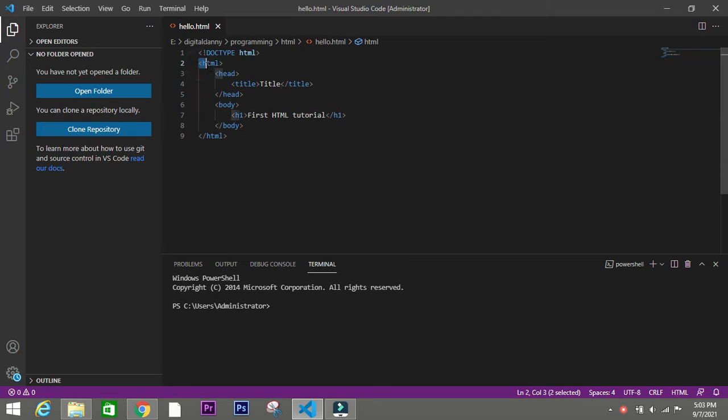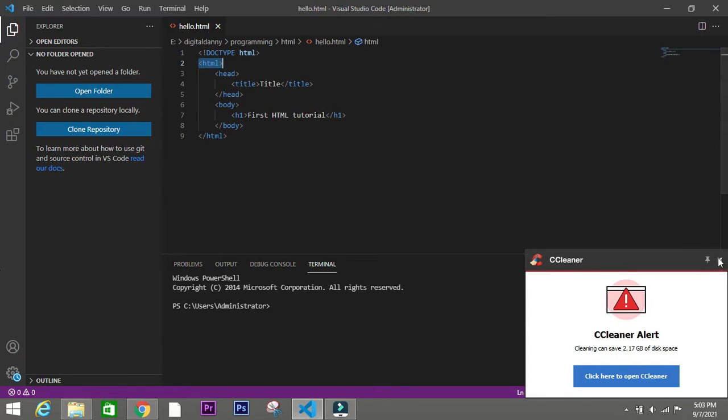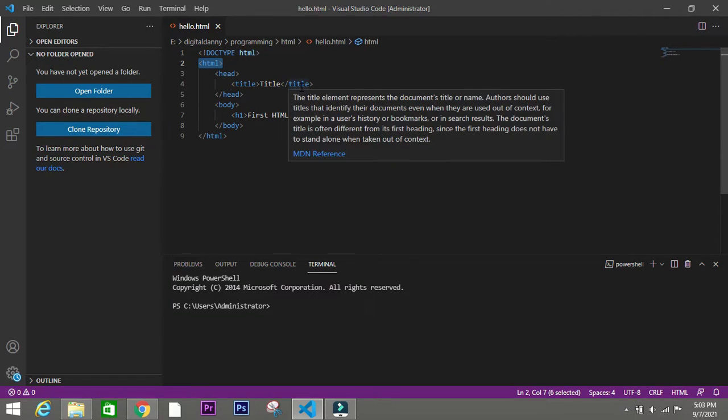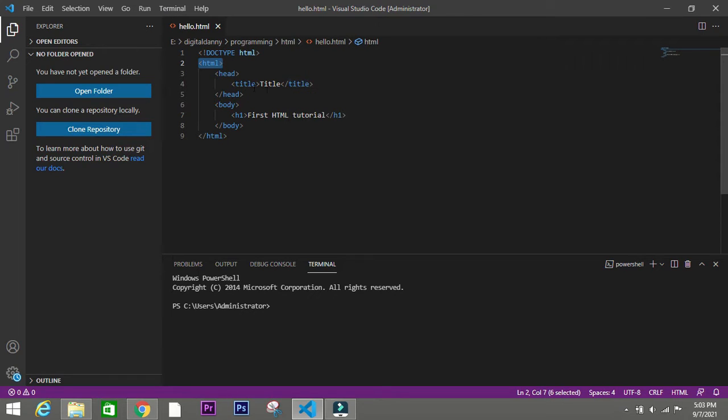If you see over here, this is one tag, okay, and you have seen this html in the previous video also, and we have seen body, so these all are tags. Every starting tag has an ending tag also. Like title has an end tag also, head also has an end tag, and body, exactly. So these all are tags. I'm going to tell you more about different kinds of tags in HTML, and basically how HTML is made up of tags.